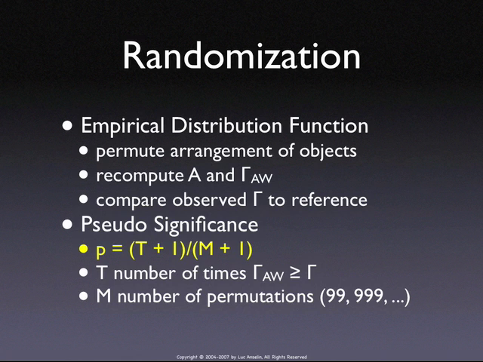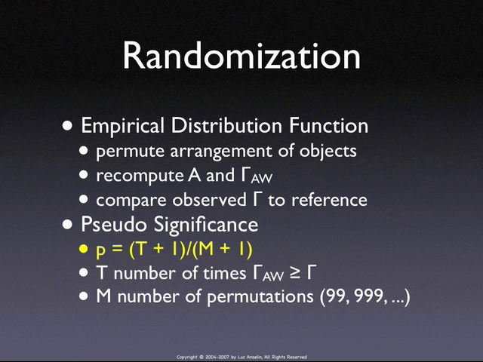This is a shortcut in that it counts the number of times that the simulated statistic, the one that we get from reshuffling the data, is larger than or equal to the one that we observed. So the gamma here would be our 30 trillion, and then this would be whatever we compute for a randomly assigned global economy, where we reshuffle the countries and randomly give them different GDPs. So we get T of these, plus the one that we observe, and we divide that by the m times that we replicate this, plus the one that we observe.